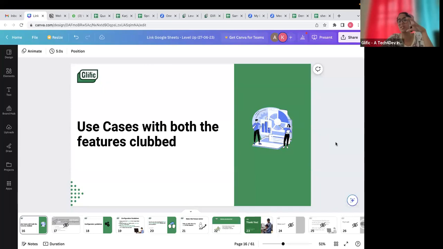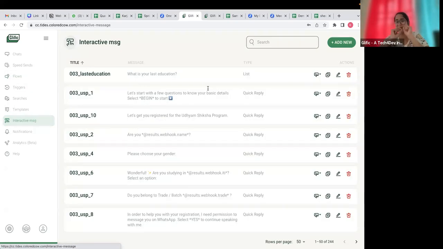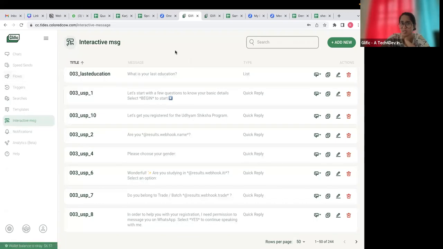But in general, the generic interactive message that can be used is, you just create an interactive message. The buttons would be standard. The content of the button cannot be changed at this point of time. But whatever content goes along with the buttons can be pulled from the Google Sheet. So Lahi is using it in that way. But if you want to update the content on the buttons also, for example, ABC buttons you want to change to XYZ every time, or different things every time, then that needs a special customization, which we are doing only on a consulting basis with a few orgs.